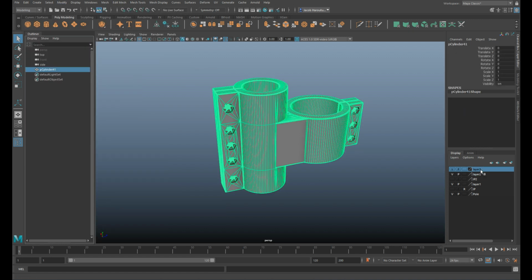We have nothing else, so I'm going to delete these layers and make a clean scene. I'm going to call this Rotary Tool Clamp. There you have it. All right, that's ready to go. I'm going to export this out as an OBJ, and I'll see you in Bambu Studio.